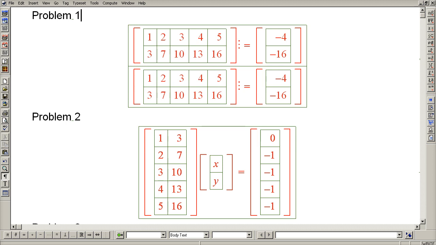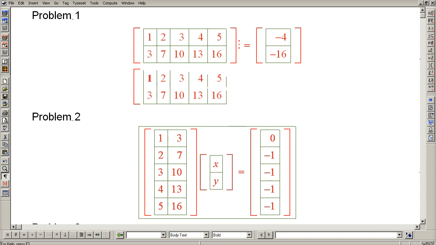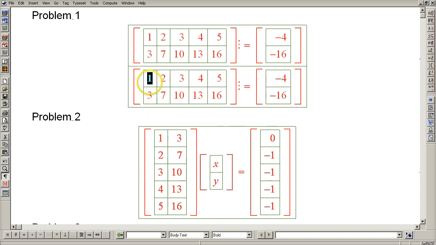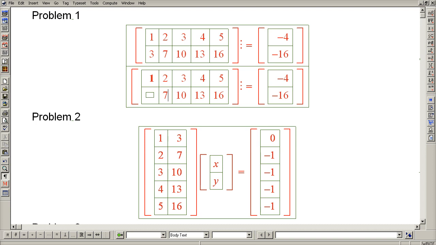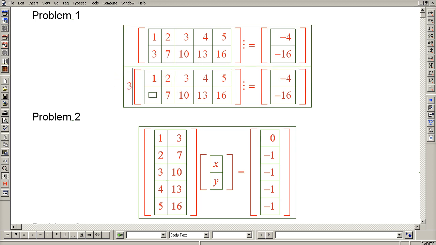The first step of Gaussian elimination is to subtract 3 of row 1 from row 2, because our first mini goal is to eliminate the 3 with this 1, which is our first pivot, so let's make it bold. So 1 is our pivot, and subtracting 3 of row 1 from row 2 eliminates this 3, turns the 7 into 7 minus 2 times 3. Let me put the number 3 here so we remember the multiple we're dealing with. So 7 becomes 7 minus 6, which is 1.